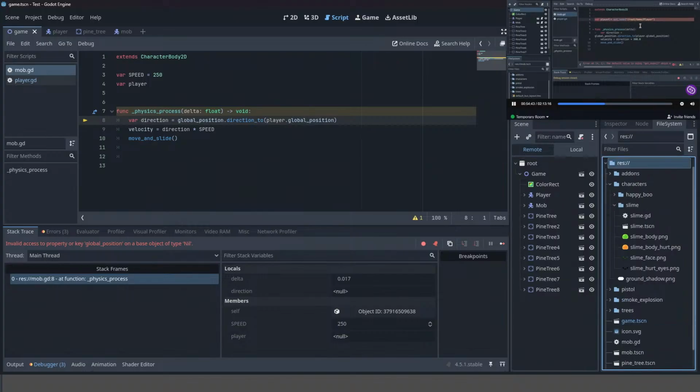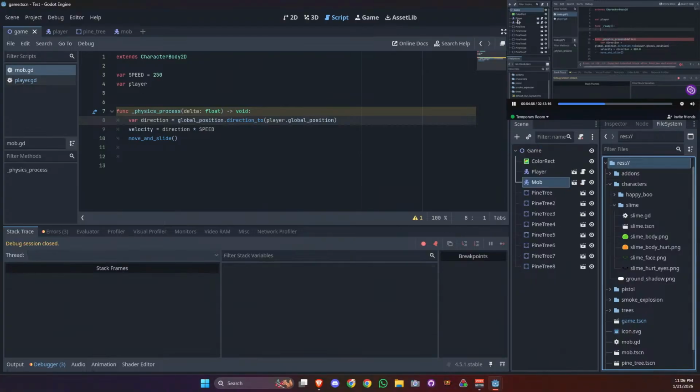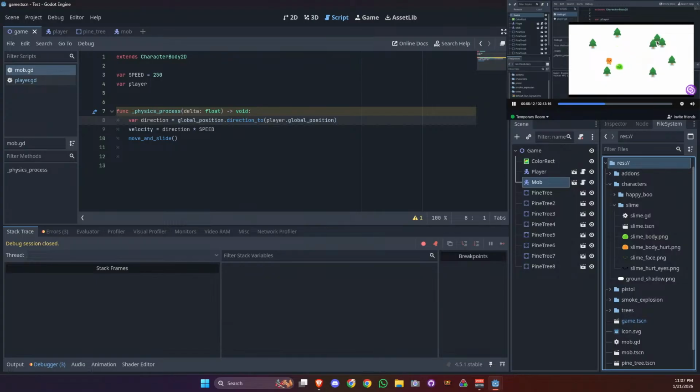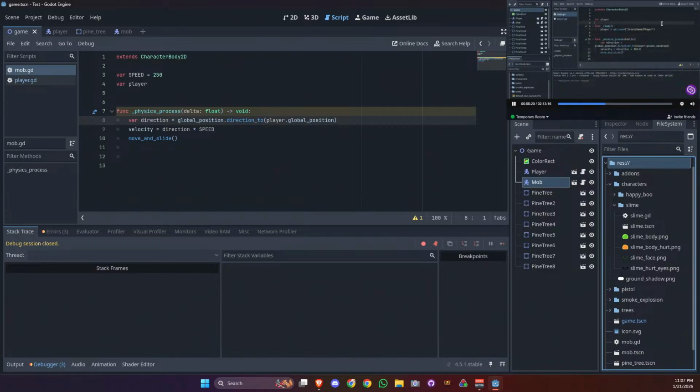So normally what we want to do is to wait for the engine to have created all the nodes in the game. And the way we do that is by using another special function from Godot called ready. Ready guarantees that a given node and all its children have been created. So inside of the ready function, we could write player is equal to, and then have our code to get the node. And there again, if we try to play, you can see that the slime can follow the player without errors. So that's cool. We can get our node like this.